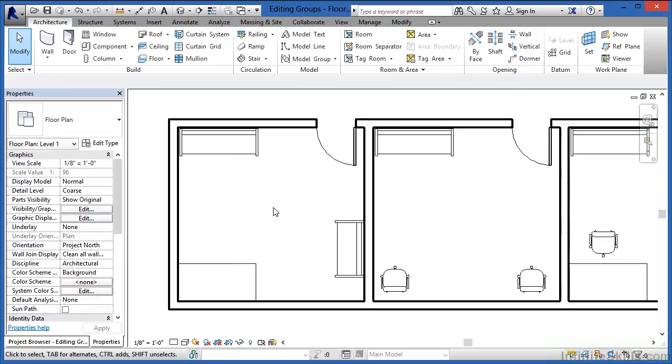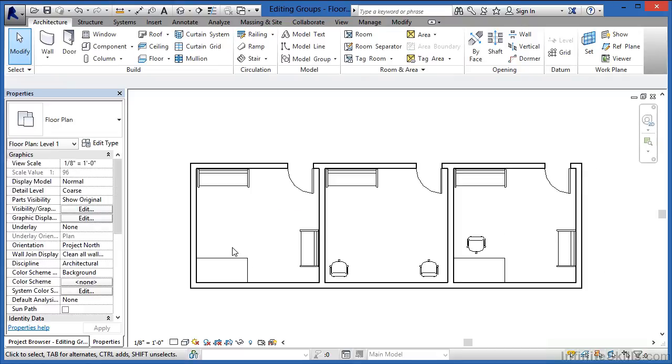If you choose Exclude, we'll see that it removes it, but it only removes it in this group. In fact, if you highlight back over it, you'll see the highlight of where that would have been, but since we removed it from this group, it means in just this one, it's removed the chair. By the way, if we tried to do schedules or quantities off of this, the chair would not show up on it because it's now been officially removed from our project.